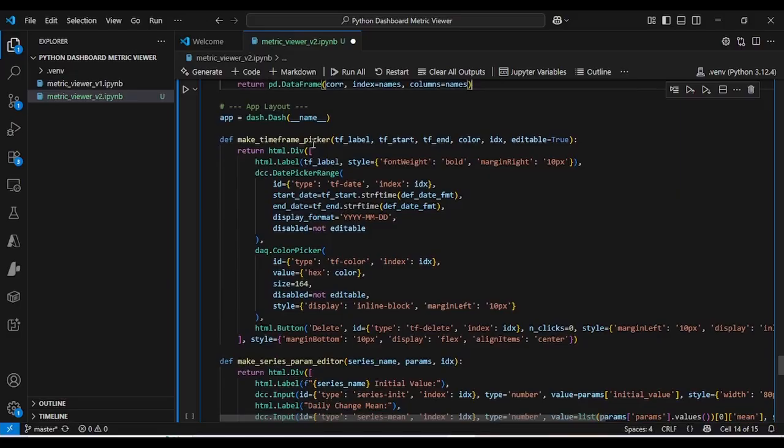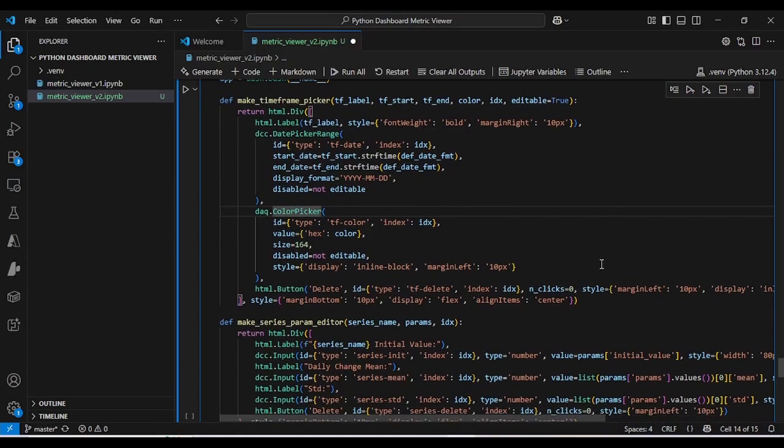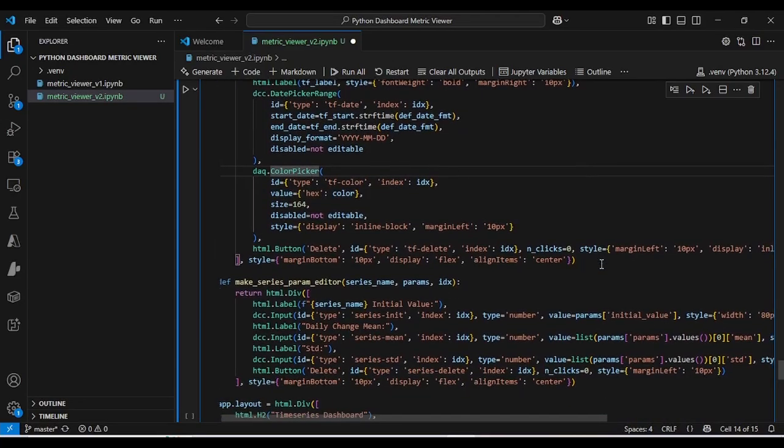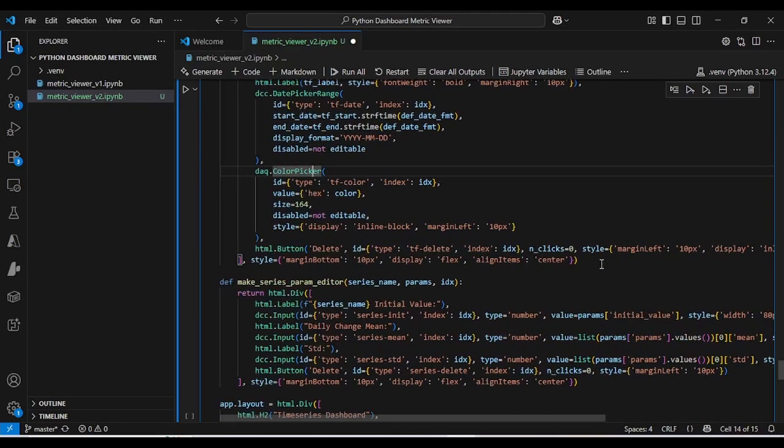Beyond this point, we are going into the app layout part of the code, where the Dash app is primarily defined, the layout of all the UI elements and the associated callback functions. You can see we've got our date picker range and color picker right inside our function that allows picking our colors based on the time frame.